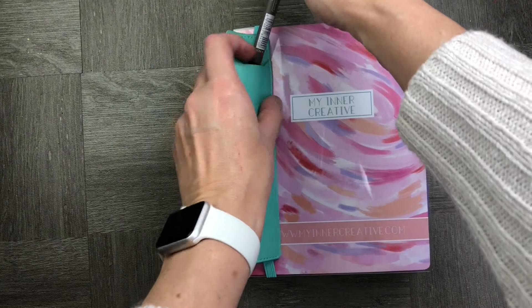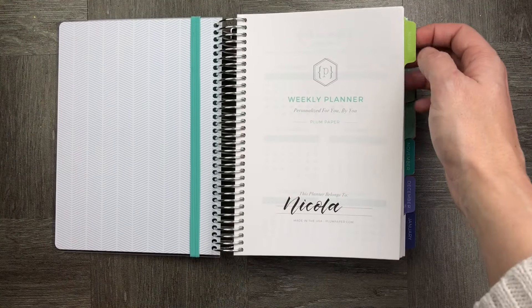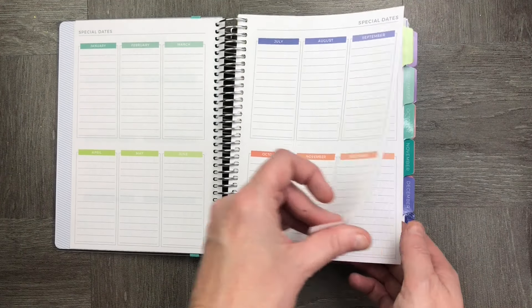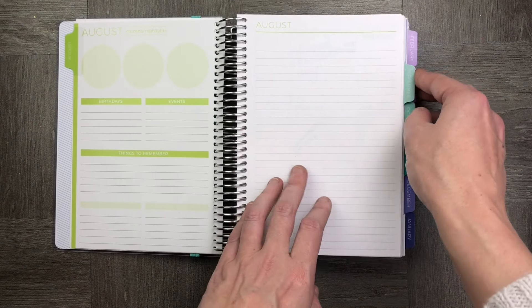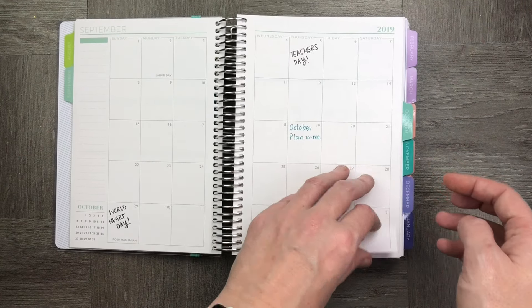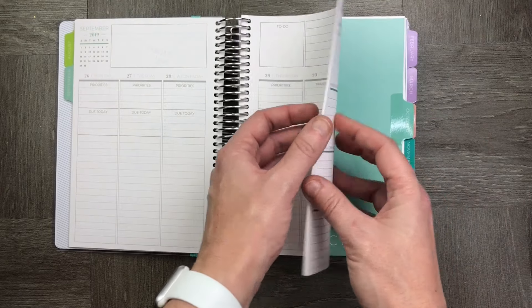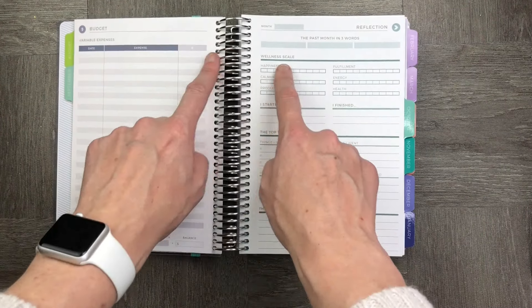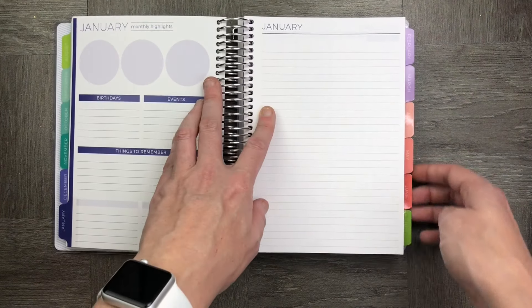On the first page we have our name, dates, and then we go into goals or special dates — I really like those ideas. Every month has a front cover which covers a couple of cute ideas, and then a monthly spread. We then go into my individualized weekly spreads which I've created and customized. At the back there is an expense and budget tracker as well as a reflections section every month.